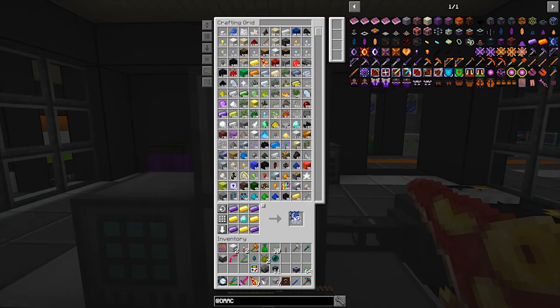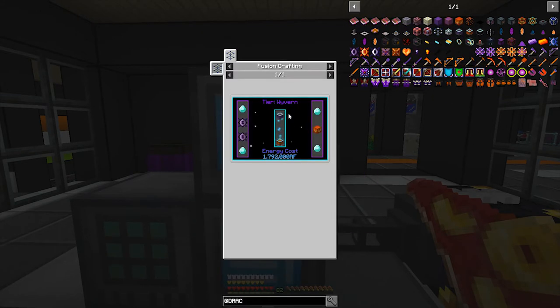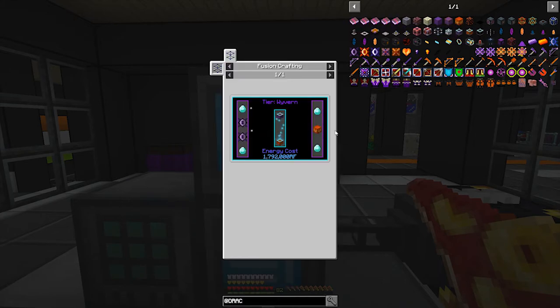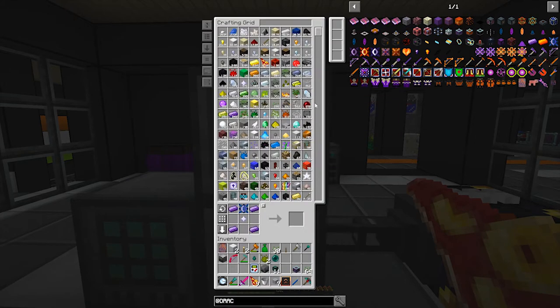1, 2, 3, 4, 5, 6, 7, 8. I think I clicked on 9, but that's okay. And then we'll go 1, 2. I just want to see if this is going to work first. And then I need 4 diamonds. So let's grab 4 diamonds.